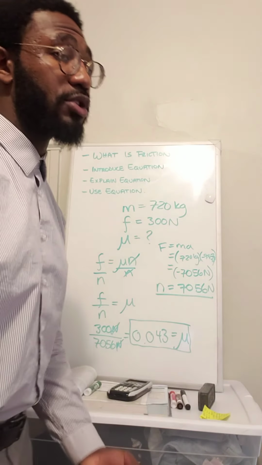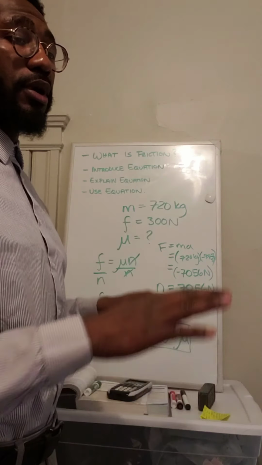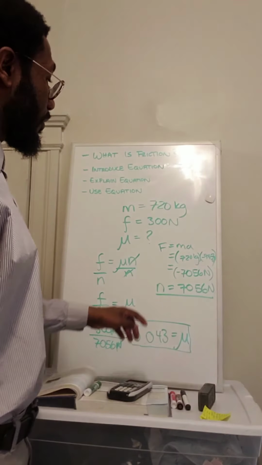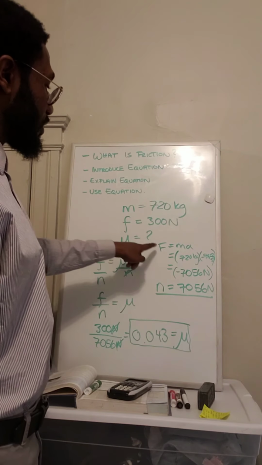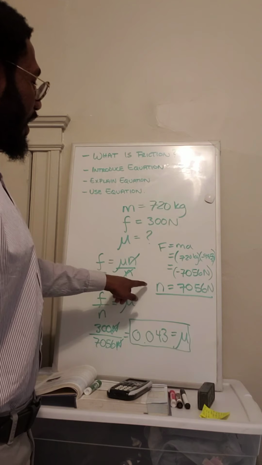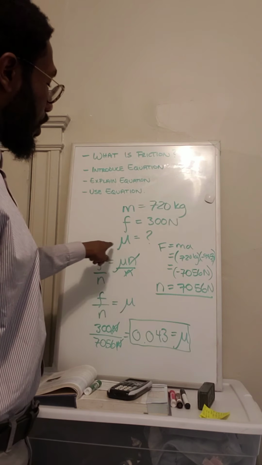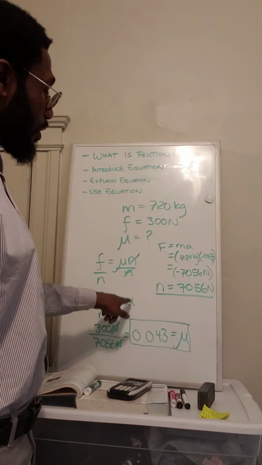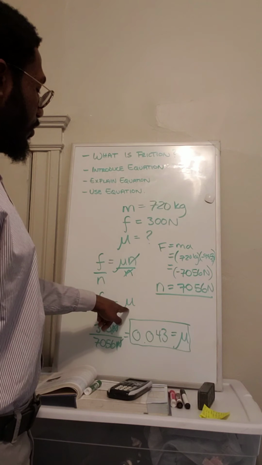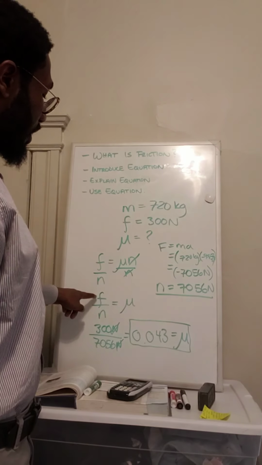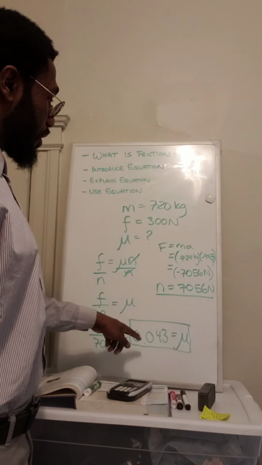What is the force that the surface is pushing back in order to keep that object from falling through the ground? So use your mass to find the normal force, and then make sure that you are solving for whatever you're looking for in your equation. And once you have that by itself, you can plug in all of your variables and you'll end up with your answer.